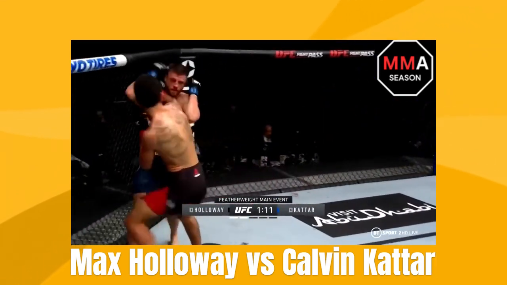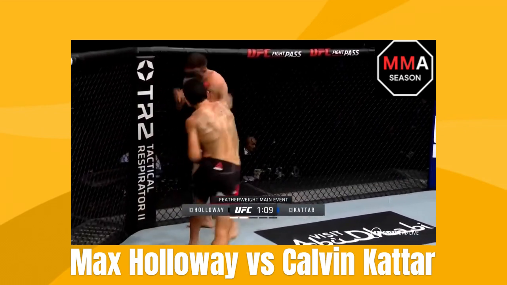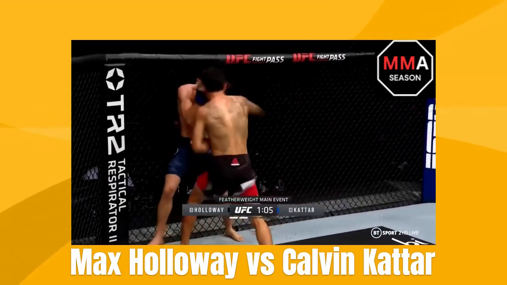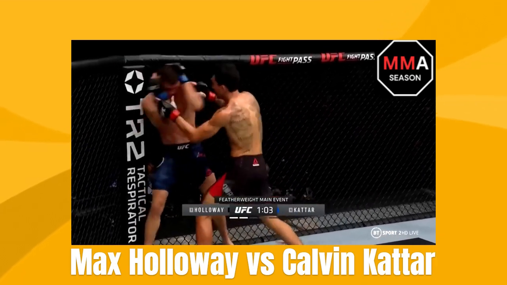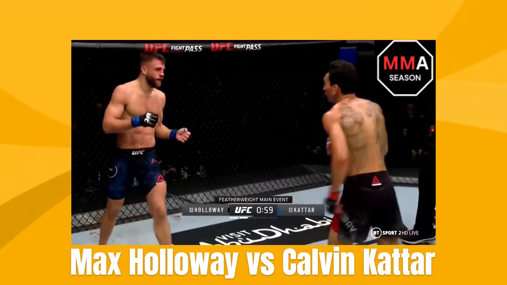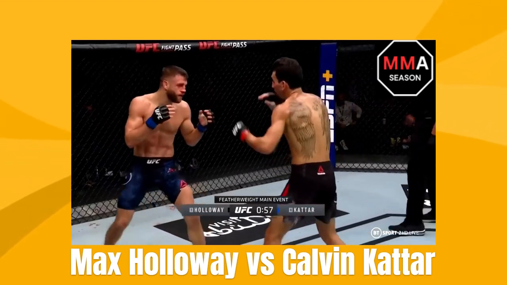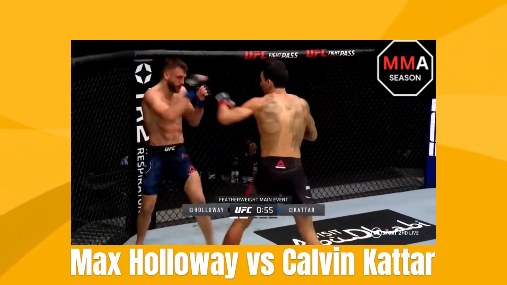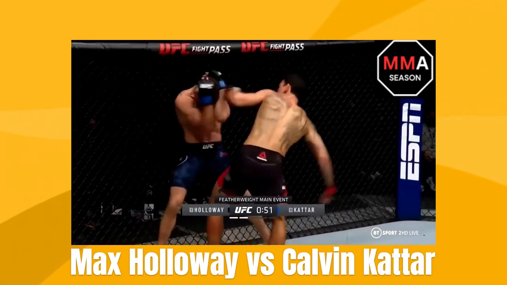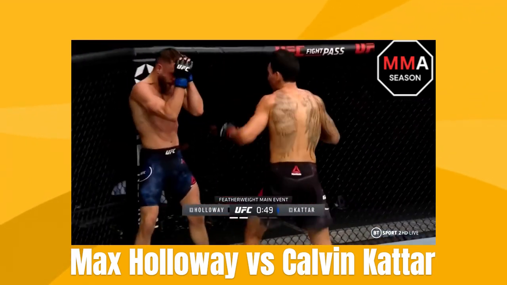Oh, that hurt him! Body shot from Max! Holloway's going to try to go to the elbows! More elbows! Kattar's taking these shots and throwing back. Oh my goodness! Wow! How tough is Calvin Kattar? And what an elbow from Max Holloway! Oh! Another one right through the guard. Oh my goodness! Kattar covers up.